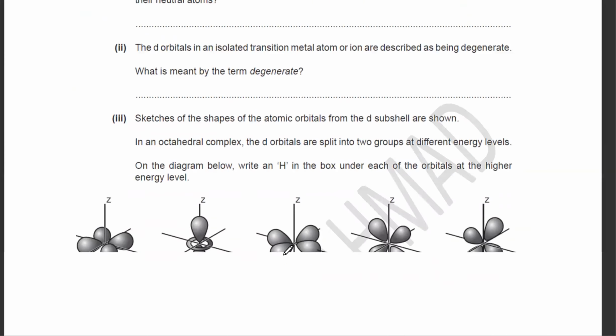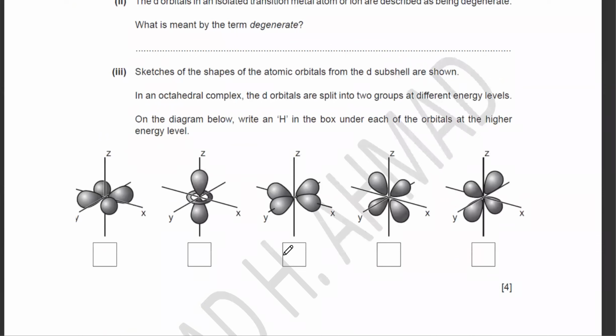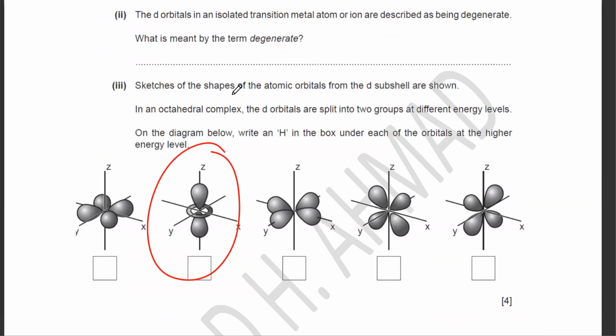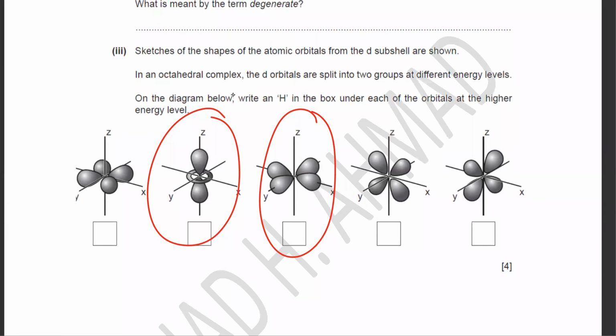So Rajni, any other questions about this one he's talking about? Also remember, in an octahedral complex, the ligands that are on the axis are going to face more repulsion, so they're going to be at a higher energy level. The other ones that are between the axes are going to be at a lower energy level. Is that clear as well? Yes, sir.